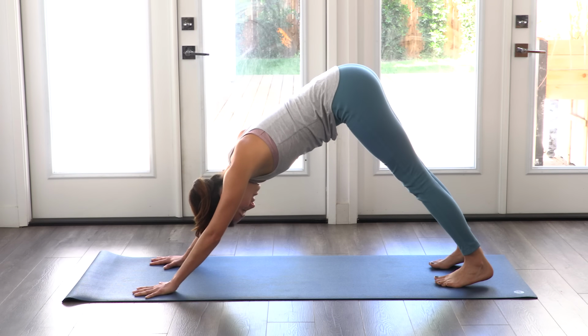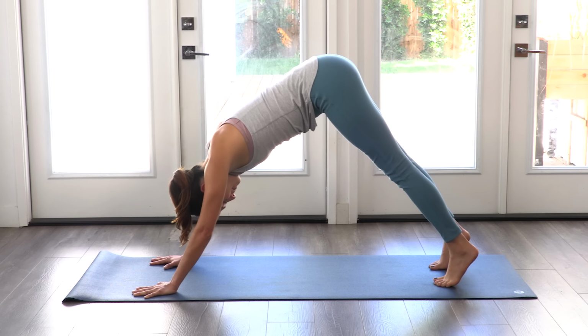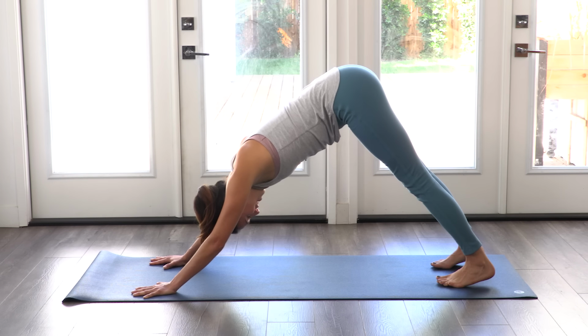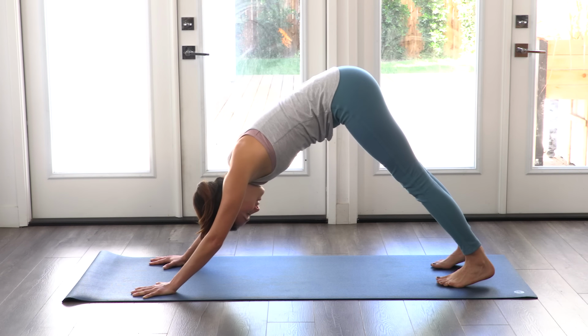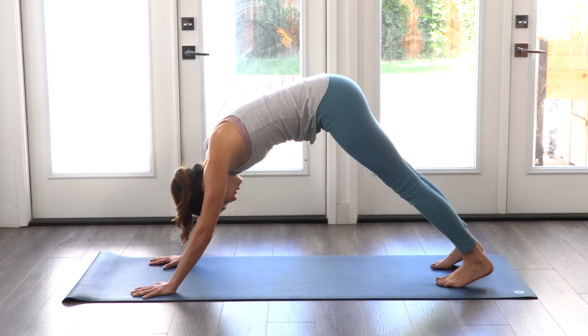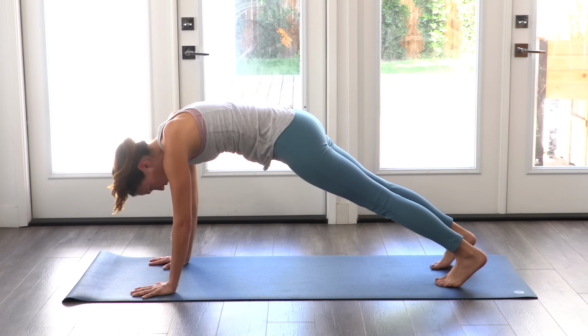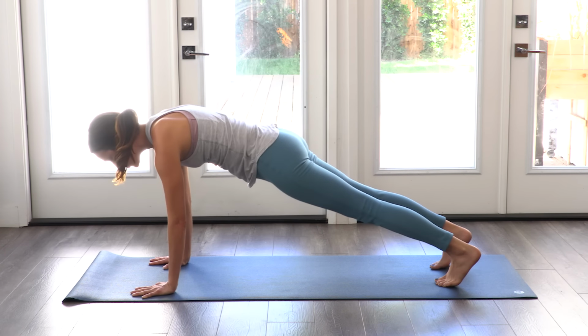They don't have to touch. Big inhale in, and exhale, empty it out. Awesome. On your next inhale, draw the navel up to the spine and start to slowly find articulation through the spine as you slowly shift all the way to plank posture.